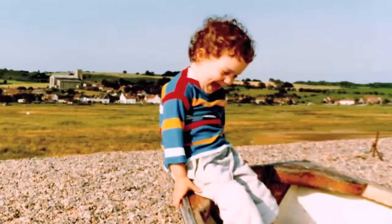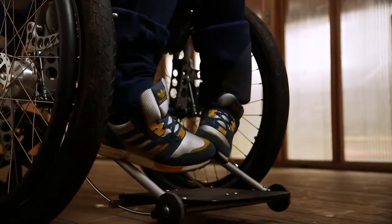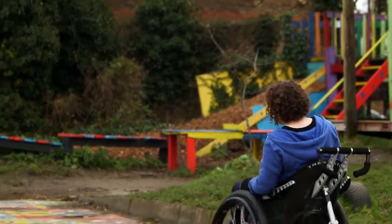Walking has always been a big part of my life. Going for walks was something that I really enjoyed since I was a kid. One of the things that I found really difficult and really challenging as my mobility deteriorated was not having that freedom to go and have a walk, was not being able to enjoy moving in the same way that I had done. And what having a wheelchair and having this wheelchair has done is it's given me back that freedom.